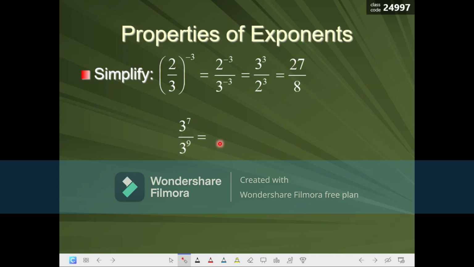Okay, common base, then you are going to subtract the exponent. Always remember that when you subtract the exponent, the minuend will be the exponent of the numerator, and the subtrahend will be the exponent of the denominator. That's 7 minus 9. That gives you -2. So the common base is 3. Copy the common base 3, then raise to the power of -2. To make the exponent positive, you have here 1 over 3 squared. And to simplify that, that's 1 over 9.